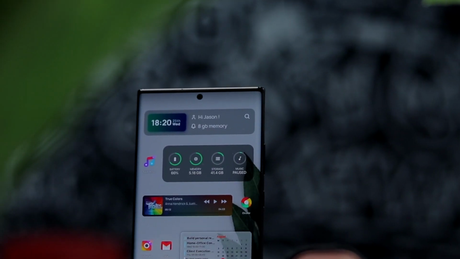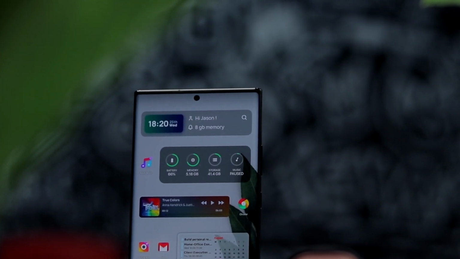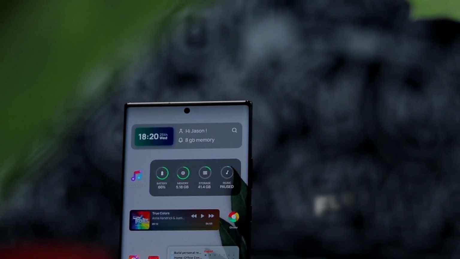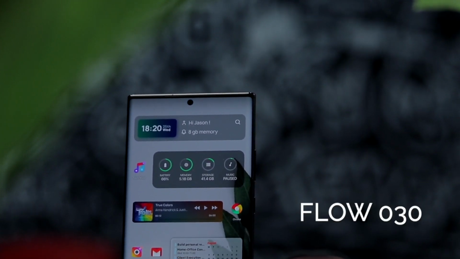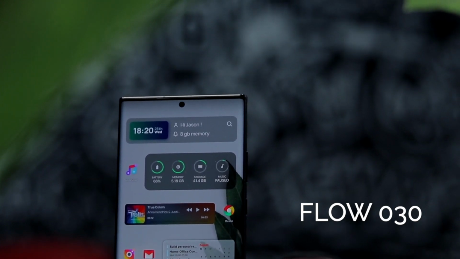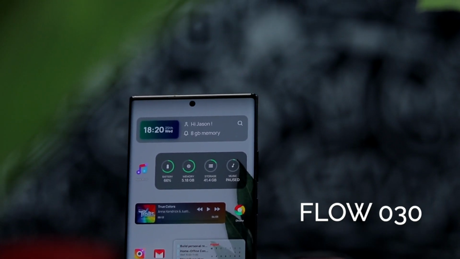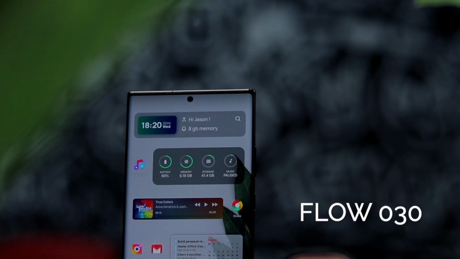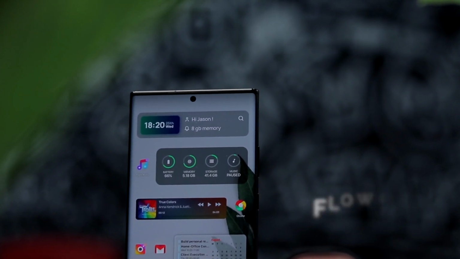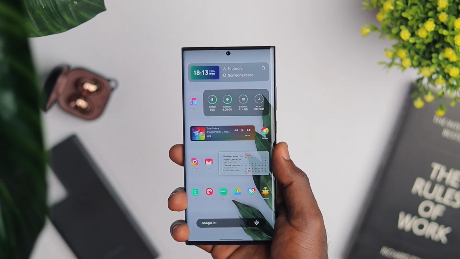Moving on to the third layer, we have another widget from Flow KWGT and it's called Flow 030. I love this music widget. It has very nice rounded corners and I love curved widgets a lot, so this is one of my favorites. Also, it's very translucent, so when you're playing any music at all, it has this really nice gradient and very transparent look, which looks very nice on the setup. And beside that, I have the Chrome app, which is one of the apps I use a lot.